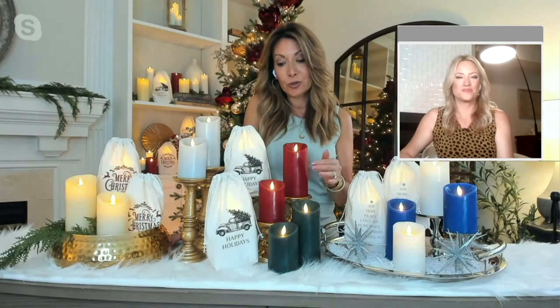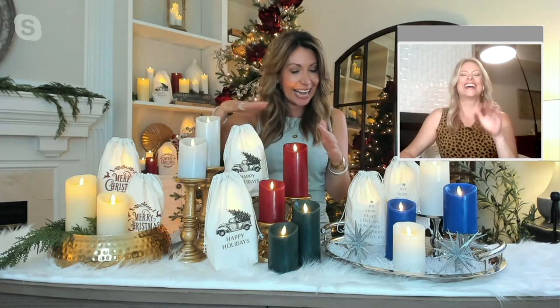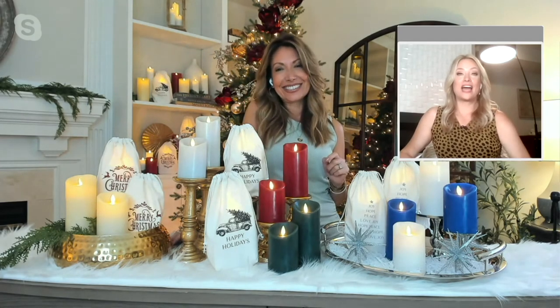You have the multi-timer function: you can put it on the four-hour timer, and if you want to keep the remote and give the candles, she or he still has the five-hour timer built inside. There are always ways to break this apart or keep it together. A viewer named Mary Beth said she likes 'candle gardening' — you can grow your candle garden by adding lots of different colors and sizes. I thought that was so cute — my kind of garden because there's no weed pulling required!